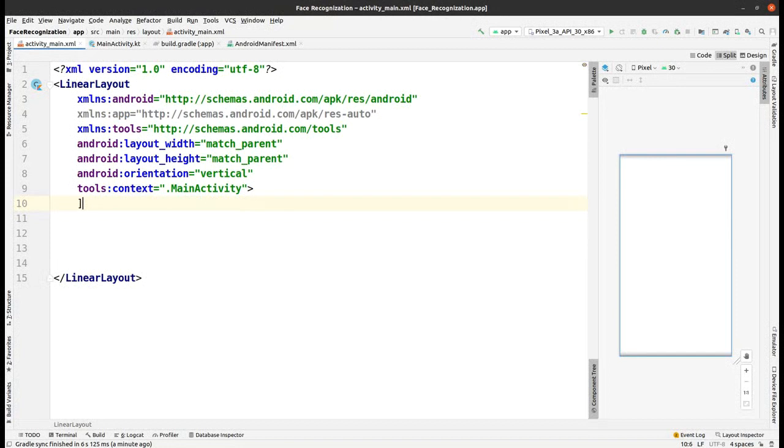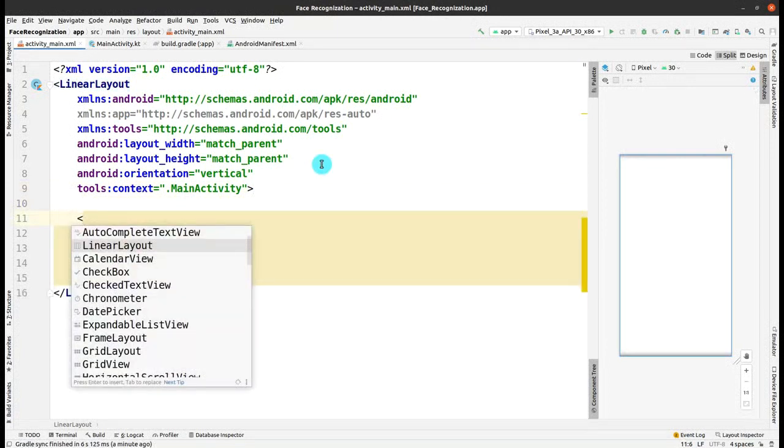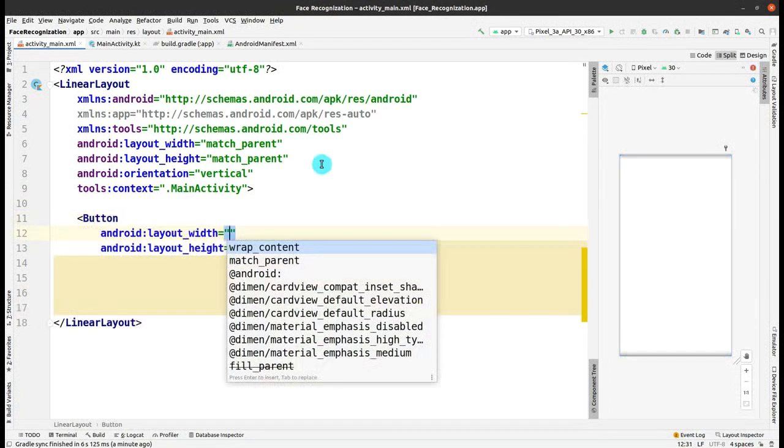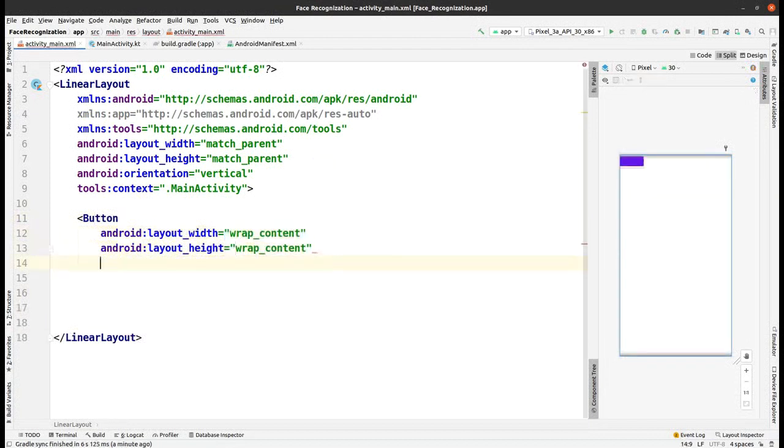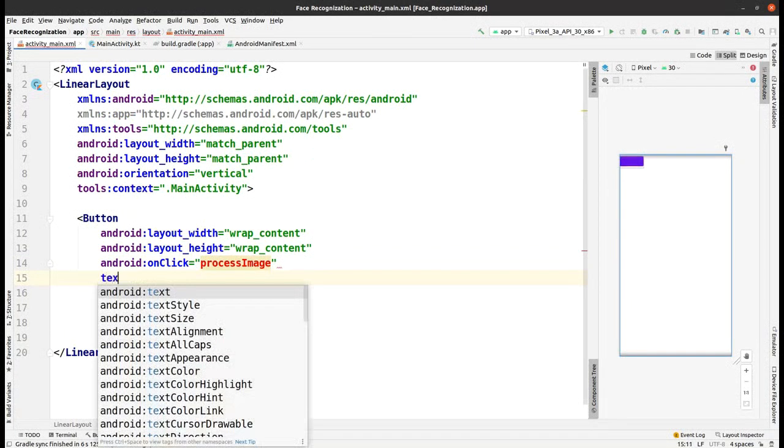So under this linear layout, we have to add a button and an image view. So let me add the button here, and the width and height of this button will be wrap content, and we'll make an on click for this button named process image.